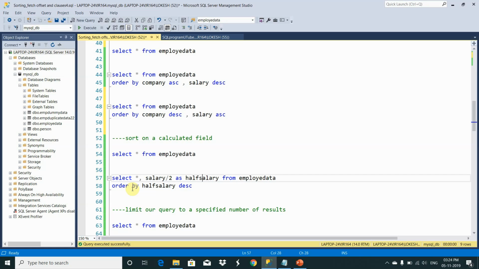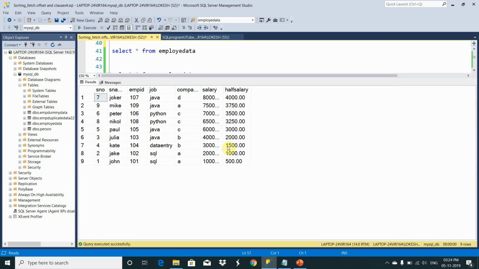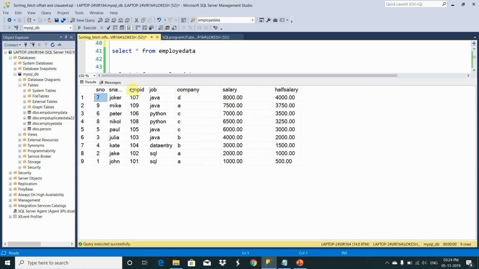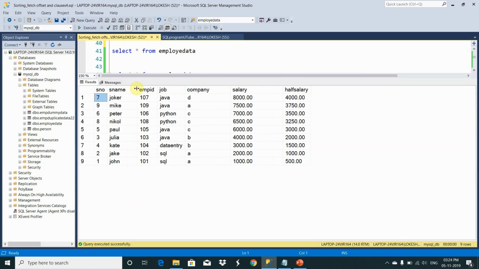Sorting is in descending order. Let's see whether it is working fine or not. Control E. See, working fine, right? In your previous table it is in ascending order. Now it is in descending order because you gave the descending order on this calculated field.